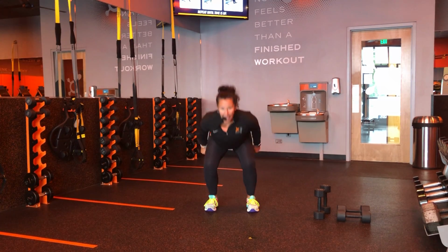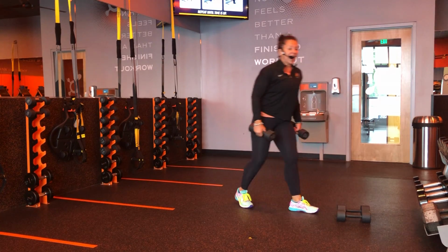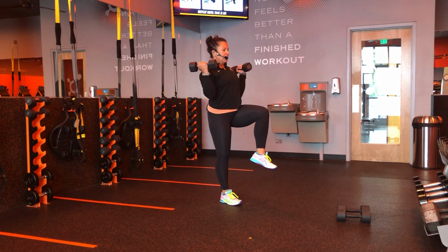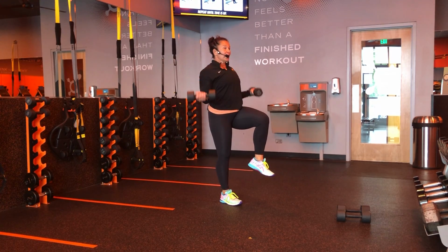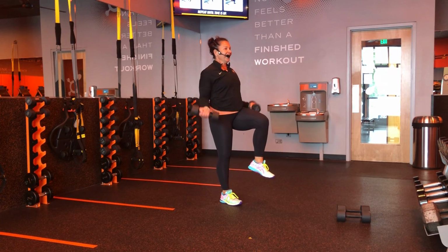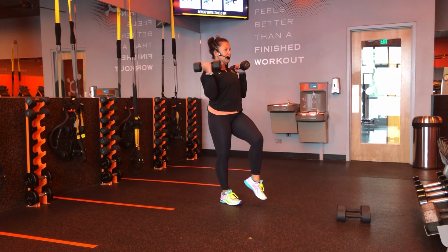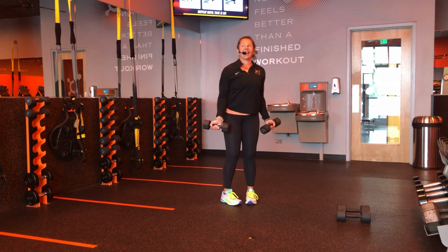Then you're moving on to the balanced bicep curl. 6 per side. Knee hip height, wrist turn out, slow and steady. So that's less explosive. Heart rate is still up a little bit here. Option was to bring the leg down, and you can always let it tap. After 6, do the other side.